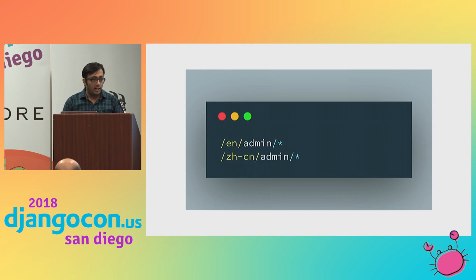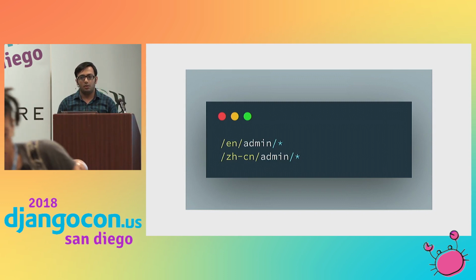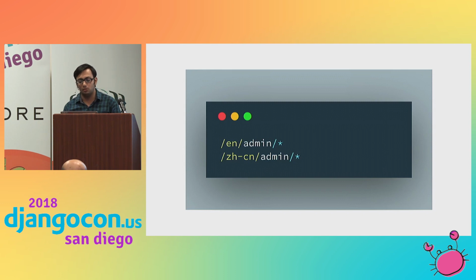There is also a flag which is known as prefix_default_language. Once it is set to false, the default language code will not be prepended. And you can access the admin route at just /admin. Although you can do this to all the URLs, but for the API endpoints, we prefer to supply this bit of information in the Accept-Language HTTP header.